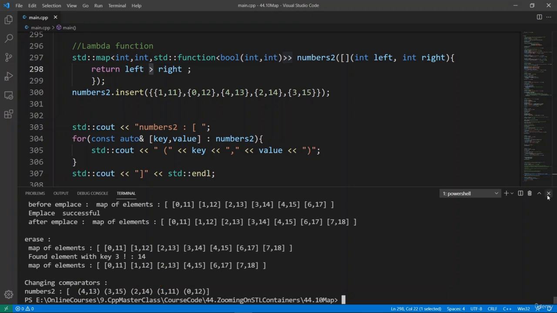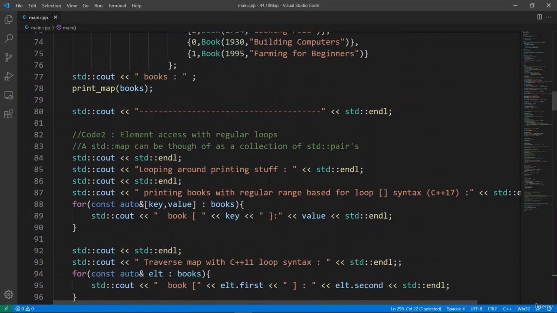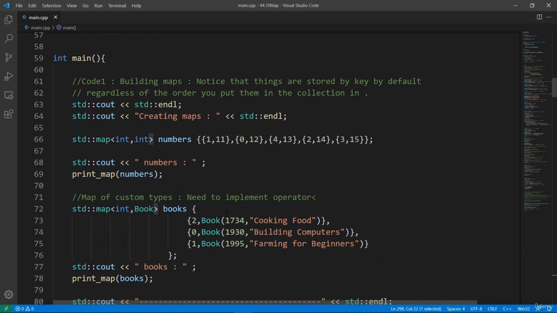This is really all I had to share in this lecture, showing you how you can use std map. The defining feature of std map is that it stores data in key value pairs. It is going to order the data by key by default, and you need to have a comparison operator for whatever you use as a key. And just like std set, std map doesn't support duplicate keys. If you try to store in a duplicate key, the std map is going to ignore you and just keep one instance of that key, because that's how it works.